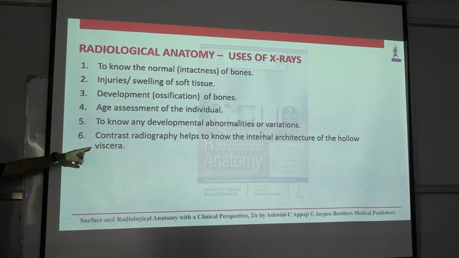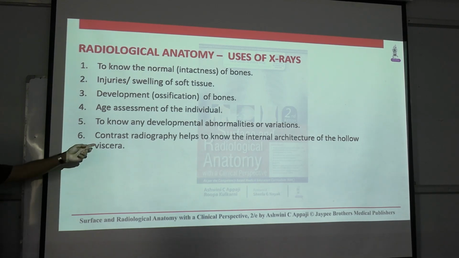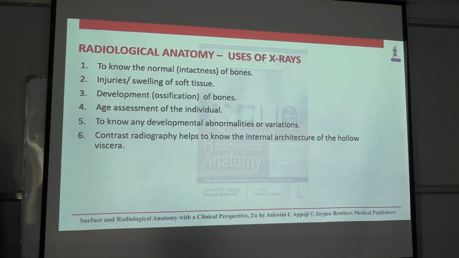This is a special radiogram. If something special is put in, the contrast radiogram helps to understand the internal architecture, that is, to explore inside the blood vessels, stomach, esophagus, small intestine, large intestine, urethra, uterus, urinary bladder, etc. If you are going to see something deep which normally cannot be seen, we usually use a contrast radiograph or radioisotopes, and then take the picture. Then this X-ray becomes a special X-ray.